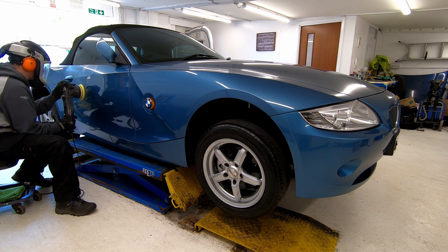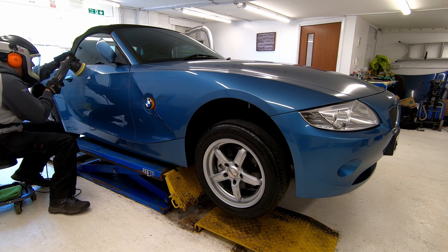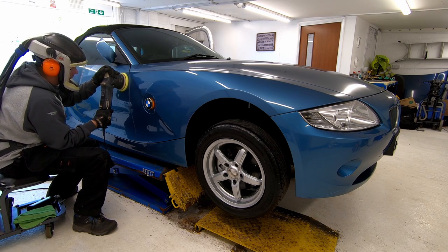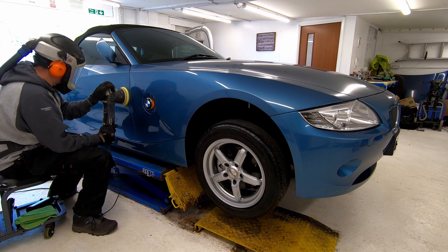For this process, I'm using a Rupes Mille polisher. It's a dual action, so it oscillates as well as rotates. I've used this in conjunction with a Chemical Guys cutting pad. I tend to find their cutting pads are a little bit softer than some of the other makes, and I really like them. I think they're very, very effective.